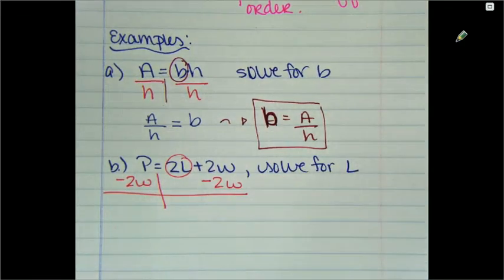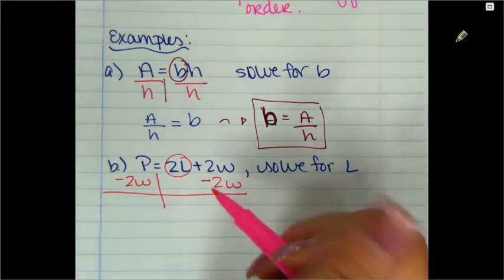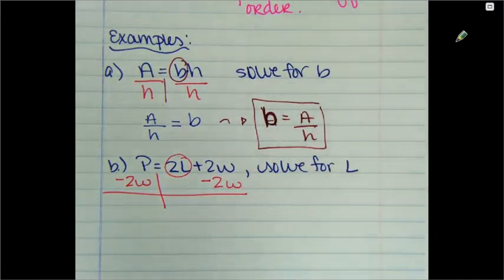How many of you actually need to do that? Good. If not, that's what you need to do first, because remember, this is just like solving. Let's just say this was like 4 equals 2x plus 3. It's the same idea. You're going to move the constant away, then you're going to divide by the coefficient. So you're thinking of it the same way, except now there's a whole bunch of letters in there instead. Okay, so we move 2W.